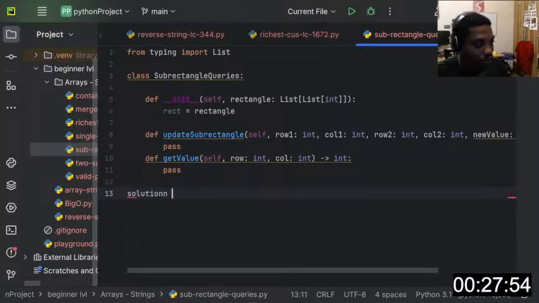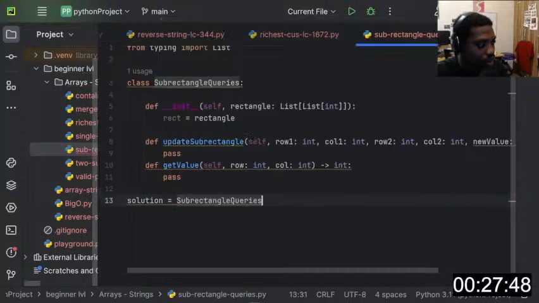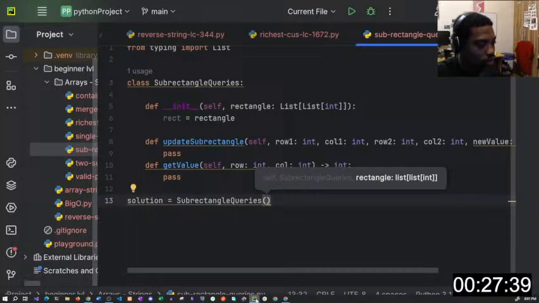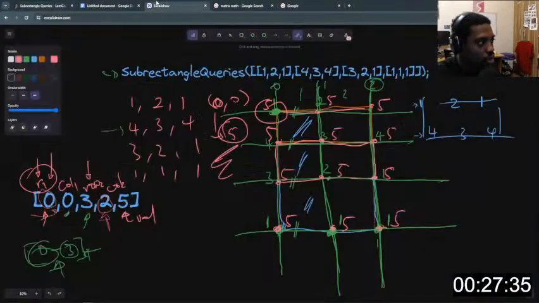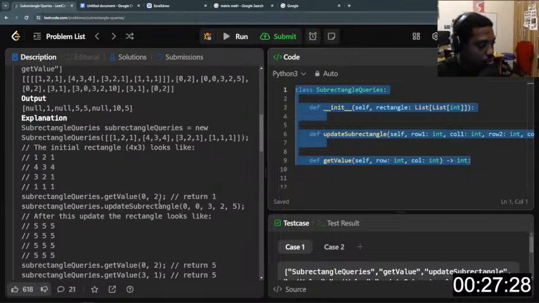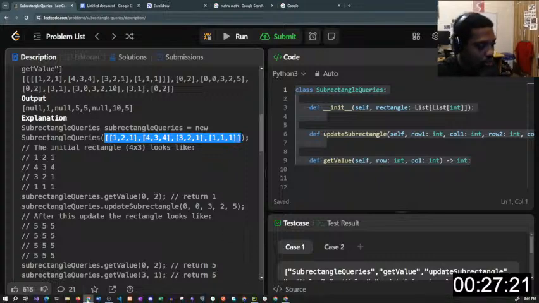I think I want to do it this way. I'll say solution is equal to SubRectangleQueries, right? Now you can see it is asking us to put in an array of arrays. So I'll copy the values that I had before, which is here, and put them inside.